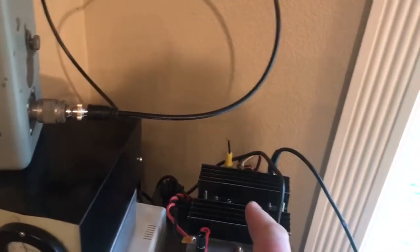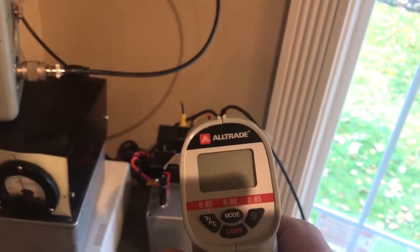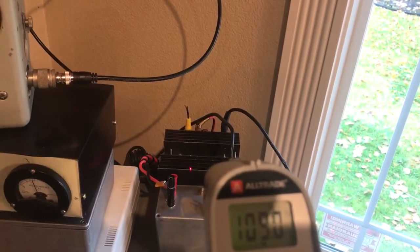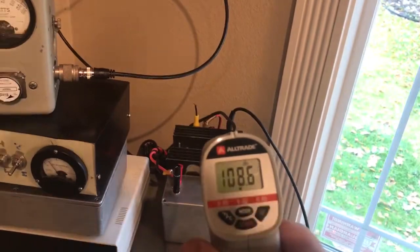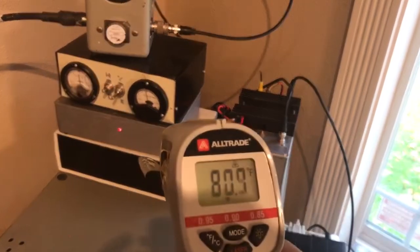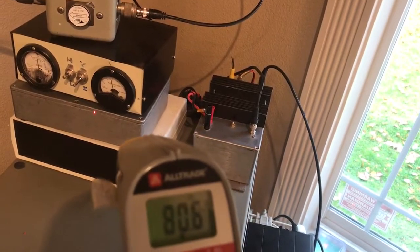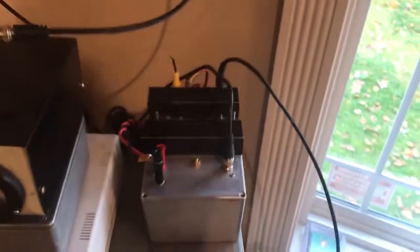Which means there shouldn't be a lot of heating on here. Using my infrared device here, I'm expecting the temperature of the heatsink to be about 105 to 106 degrees at the maximum, depending on where you're pointing it. So it's pretty cool — not a lot of dissipation in this Class D/E PA. Everything else is pretty hot in here already, around about 80 or 90 degrees. You can see the LPF, which is taking all the nasty harmonics, is actually running cool as well. Even the PA is not hot — it just feels warm to the touch.